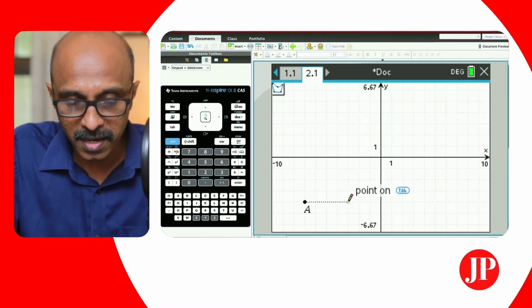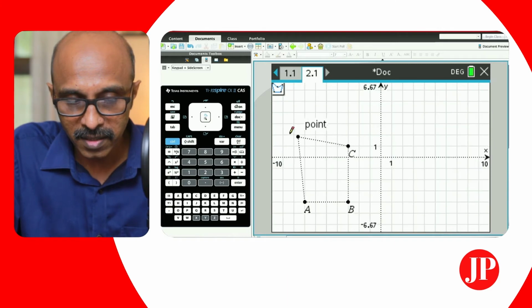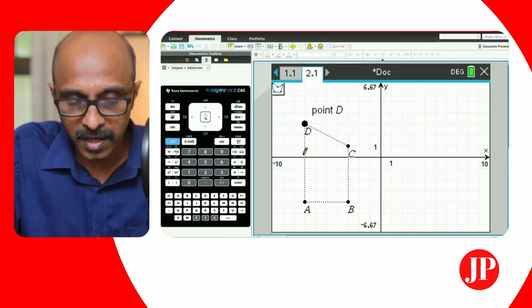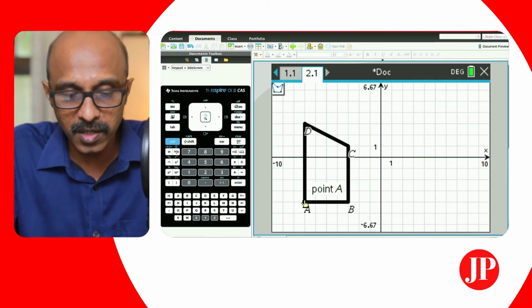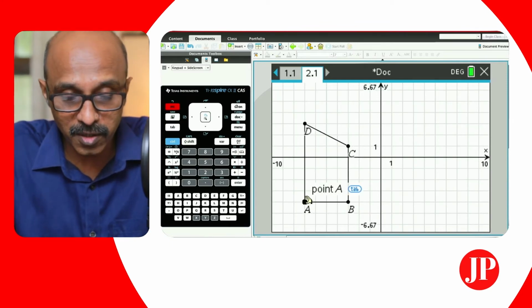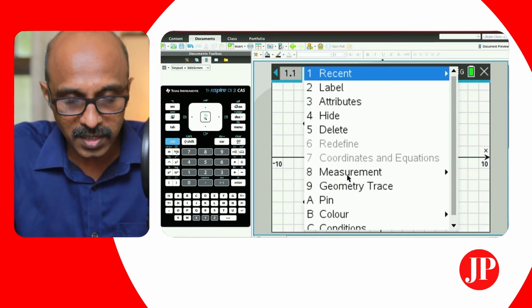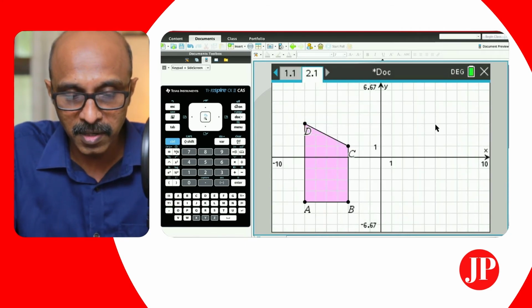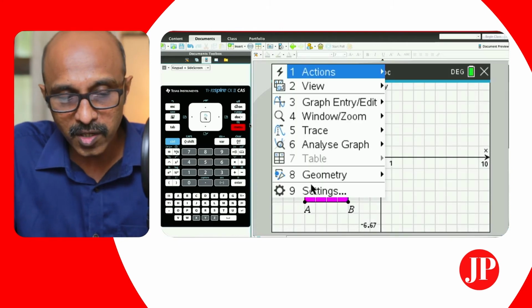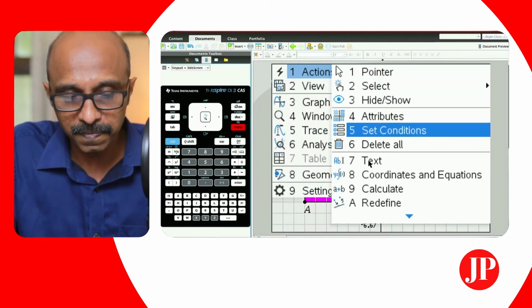So if you start at A and you make a strange shape like that, and you come down to that shape, because it has to be a closed shape. All right, so it ends at the point that you start off with. A good thing to do always is color it. So I'm going to fill it up with, let's say, magenta this time. That's my object. You want the coordinates of the object.